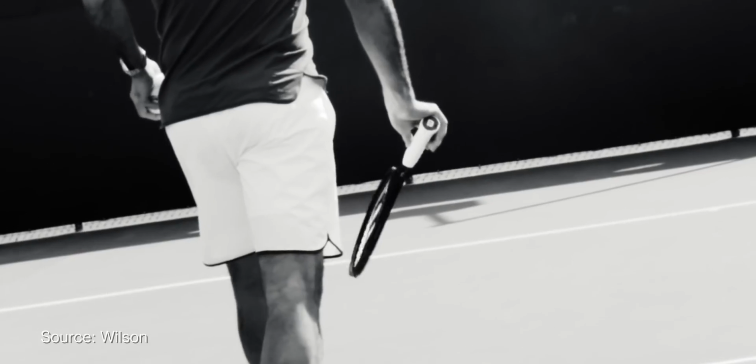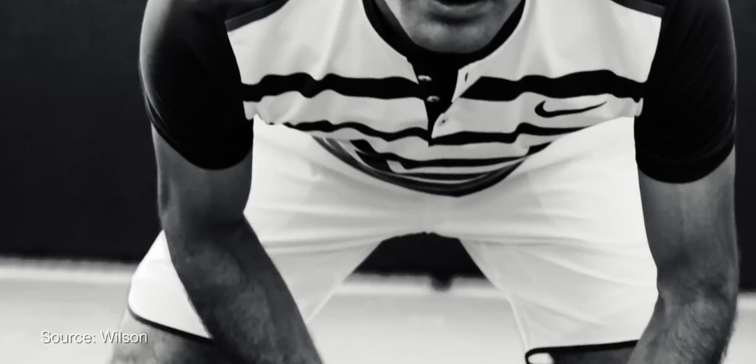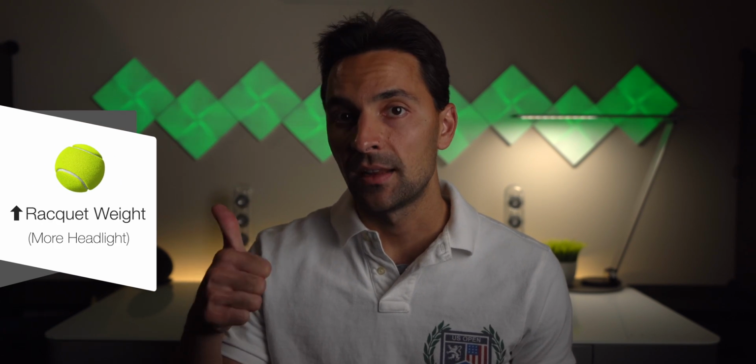Typically, people in the world of tennis tend to keep their original replacement grip for the entire life cycle of their racket. Or if they replace it, they tend to replace it with a leather grip in order to do two major things: increase the weight of the racket in the handle, making the racket more head light, while also decreasing the cushion of the grip, assuming that the racket didn't already come with a leather grip. And they do that in order to get a more crispy response from the racket.